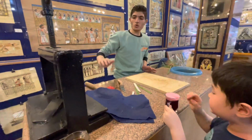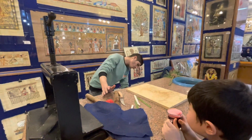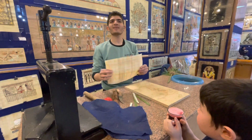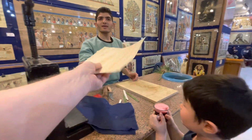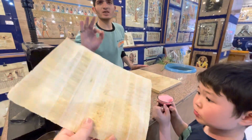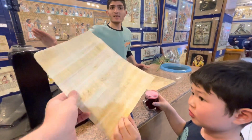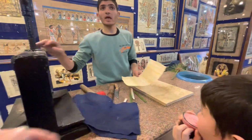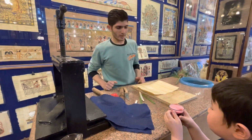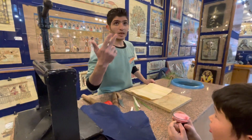Okay. So, 6 days here and 6 days here. After 12 days, we make the first paper in human history. No chemical material. Normal paper. Just put the slices under the machine, 6 days more. You want to feel it? But this machine is very modern. In ancient times they used bigger tools, but because we have it in Egypt, it looks small.